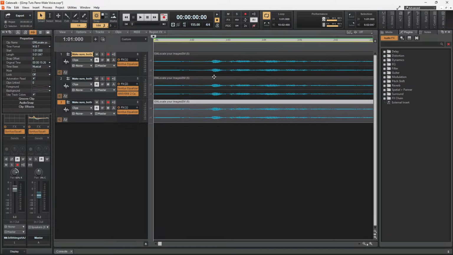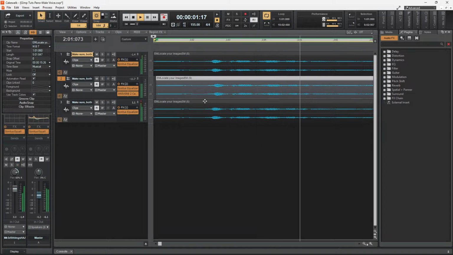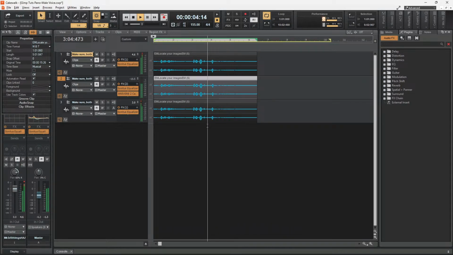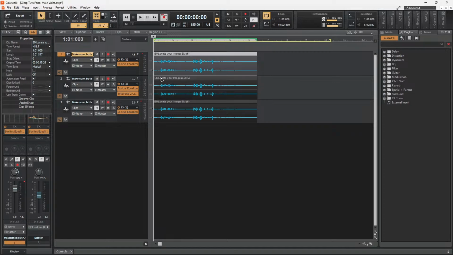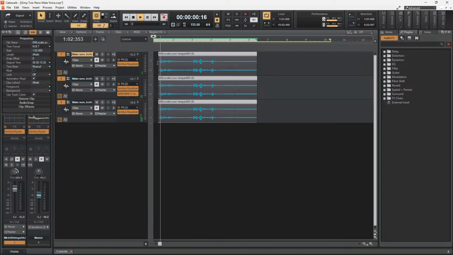Oops. Locate your images and then drag them into Gimp. Locate your images.